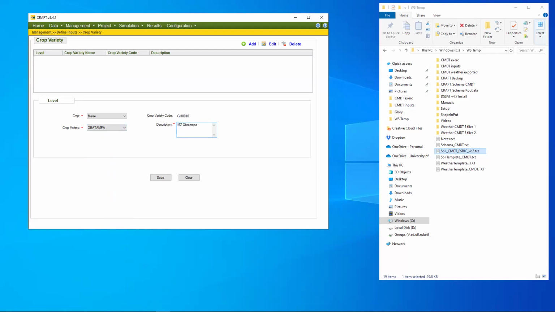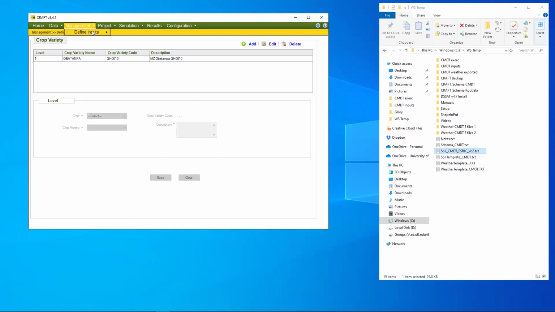And description is up to you. I can indicate the code as well, GH0010, and I will shortly show where it comes from. And save. So base, variety, and description. Done.